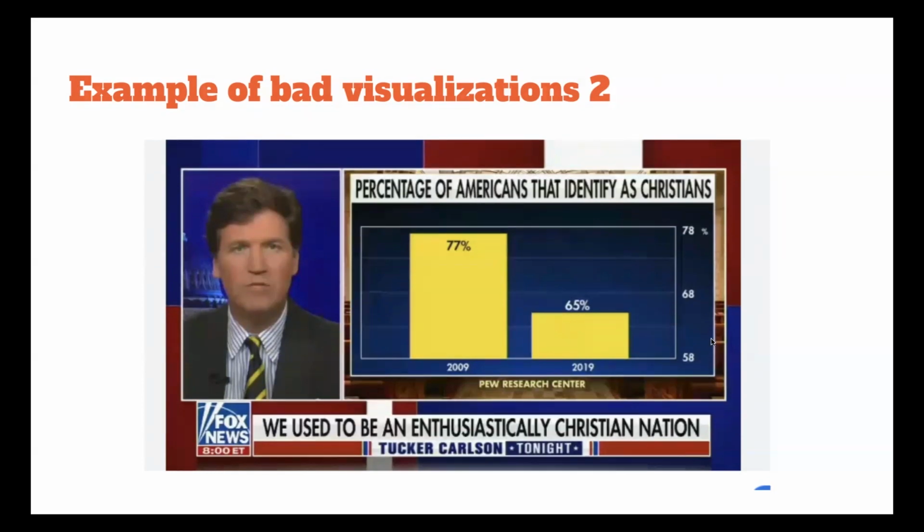What they did was they changed the scale. So this will move from 58 to 68 to 78. So one way people manipulate results is to change the scale of their y-axis. So this is wrong. You don't want to do this as a data analyst or a data expert. Most times you want your scale to start from 0, and you want to have equal intervals. Imagine this goes from 0, 25, 50, 75. You will see that this result is going to look different. So that's also a bad visualization.